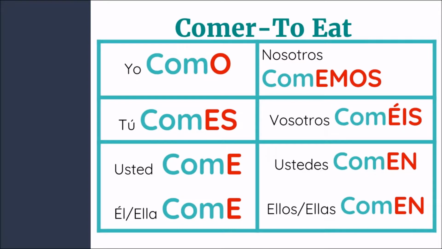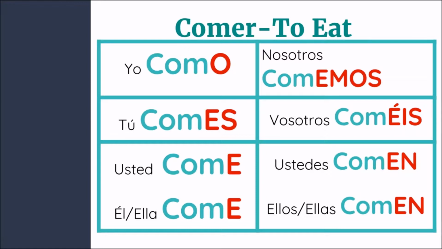For ER verbs, the ending for the yo or I subject is the same as in AR verbs and IR verbs. It's just an O. Como. Remember, you take off the ER and then you add the ending. Obviously, the ending here is in red. So you take off the ER and add the thing in red, keeping the last three letters. For tú, you would add an ES. Comes. For usted, ella, as you recall, those are all conjugated in the same way. You would just add an E, or take off the R. Come.